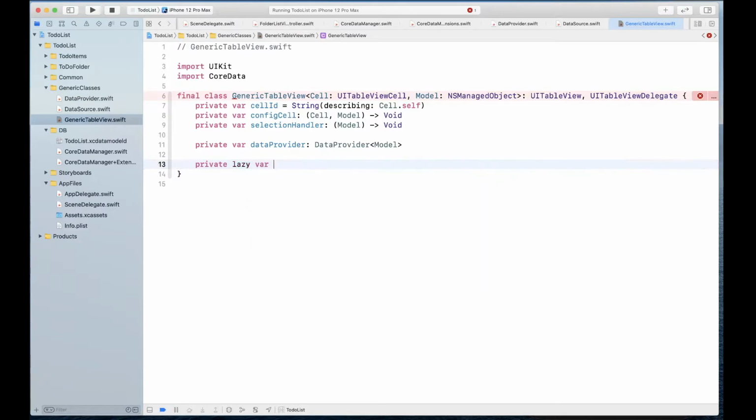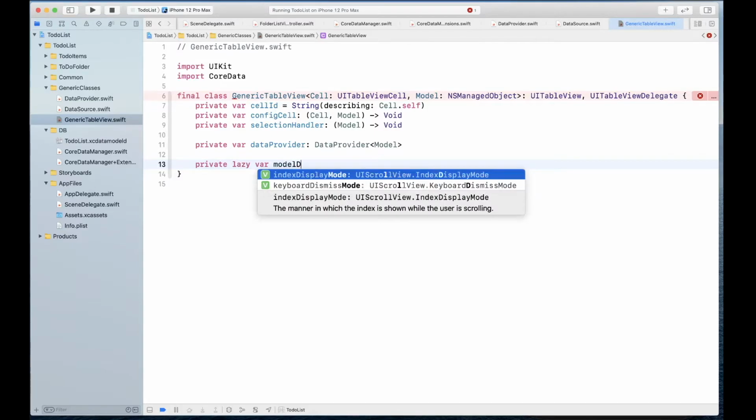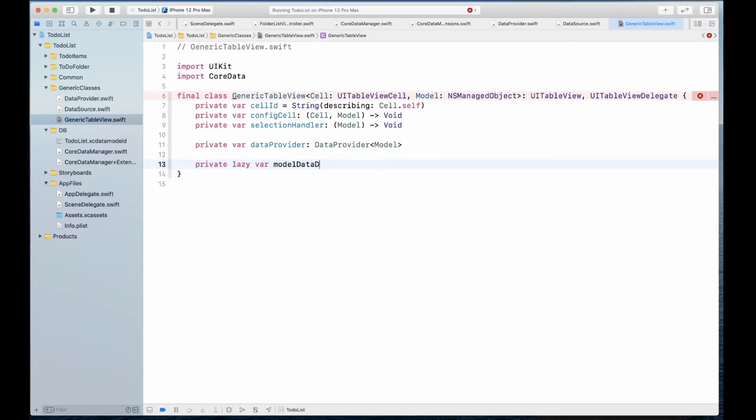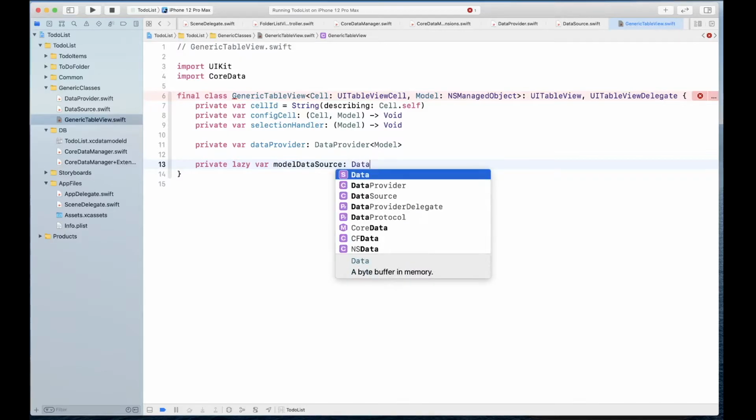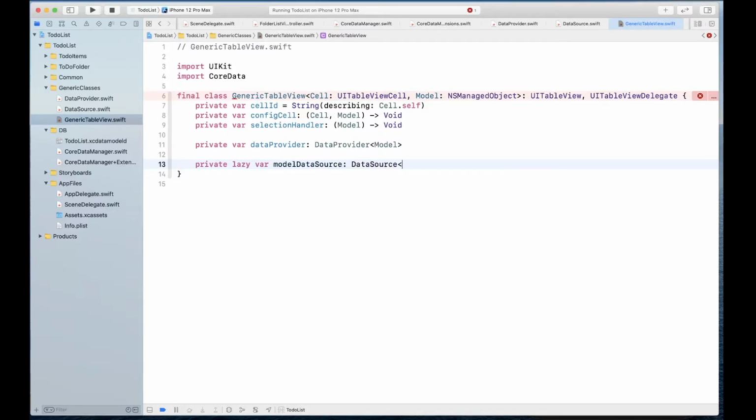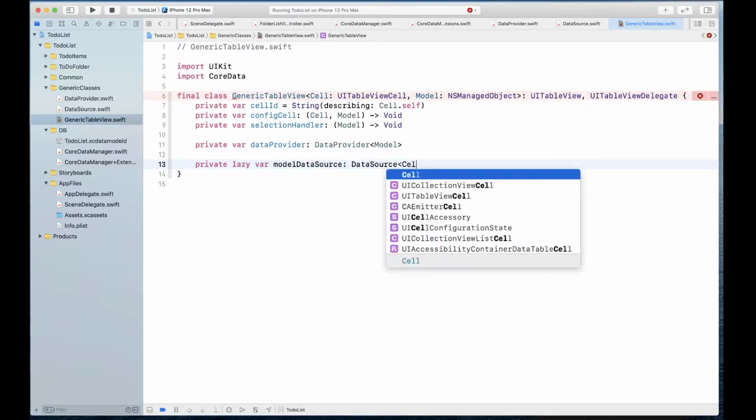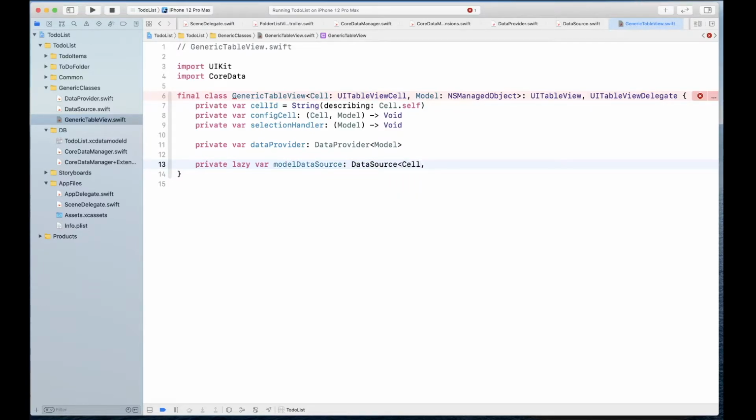So what I'm going to do is name this modelDataSource. It's going to be of type DataSource, and now this is generic, and this is going to pass the cell and model that we have received while creating this generic table view. Okay, so it's going to supply that information to the data source for initialization purposes.